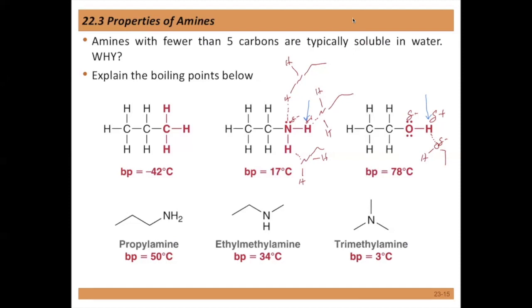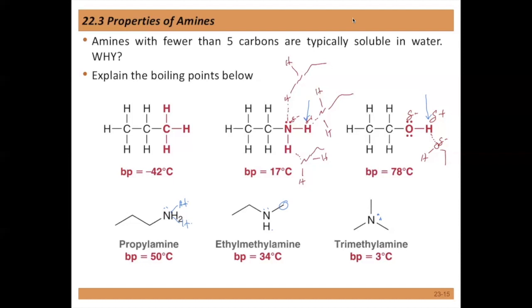And so the answer to why we see this trend down here at the bottom is that we decrease the number of hydrogen bonding sites as we change out these hydrogens for carbons. We still have a lone pair on all three of these, but we reduce the number of sites. We go from 2 hydrogen bond donors to 1 hydrogen bond donor to no hydrogen bond donors. Or sorry, let me change that: hydrogen bond acceptors. We have 2 hydrogen bond acceptors, 1 hydrogen bond acceptor, and no hydrogen bond acceptors in the last example.